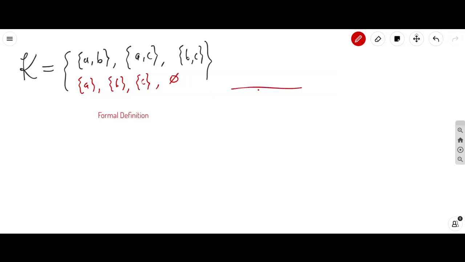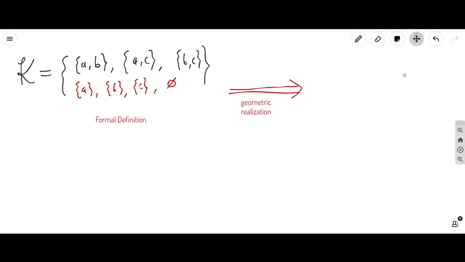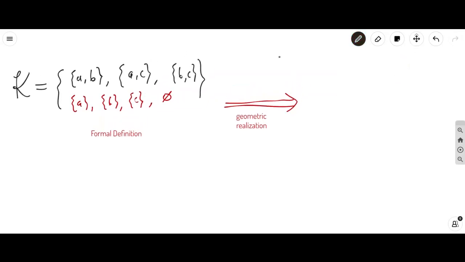And now let's try to get what is known as the geometric realization of that picture. So how would you guess this looks like? Well, you have A, B, and C. You have 3 points, so you draw 3 points, A, B, and C. And then you see that A and B are connected together. So as you can see, this is kind of like a graph. This is a generalization of a graph. So A and B are connected to each other, so you would connect them. B and C are connected to each other, so you would connect them.